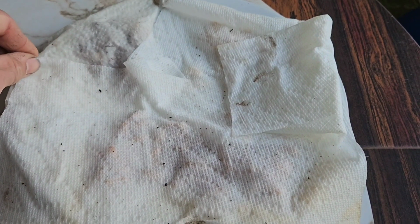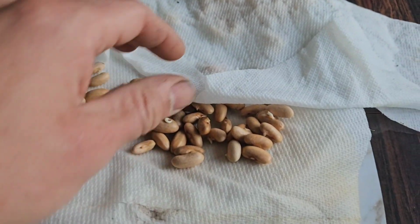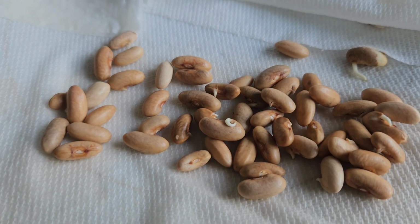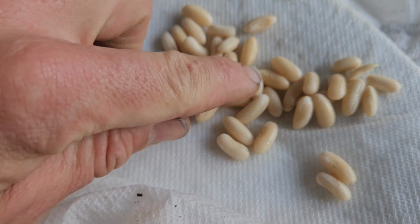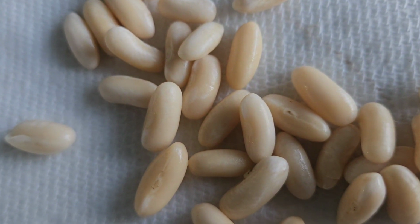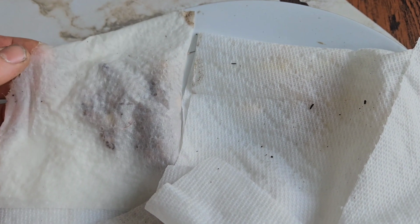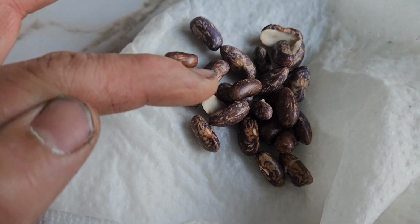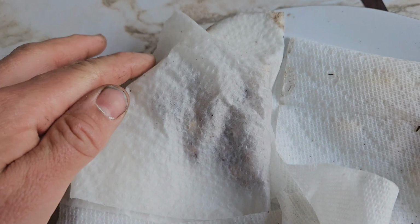All right, let's see how our beans are doing. It worked so good for the peas that I thought, let's sprout the beans as well. Well, we got a couple. 1 there. Couple there. So these, I believe, are the purple beans. And we've got yellow beans. Doesn't look like any of them have sprouted, but if you look, I think like that little black spot, there are sprouts going to come out of there. And these are the green beans. Oh, we got one sprout in there. So we got a couple. This is how many seeds was in a whole pack, which kind of seems like bullshit to me. Anywho.